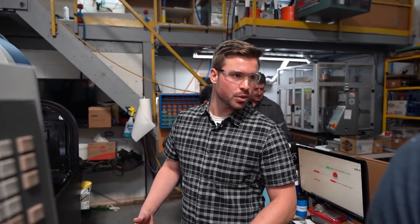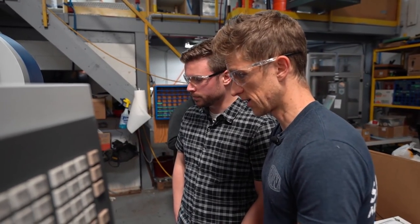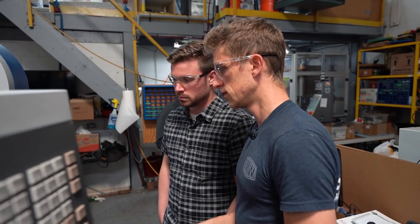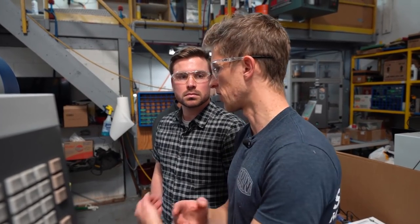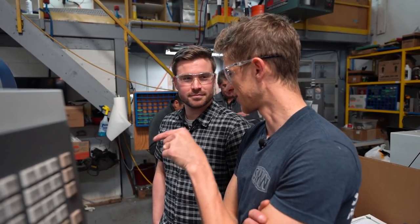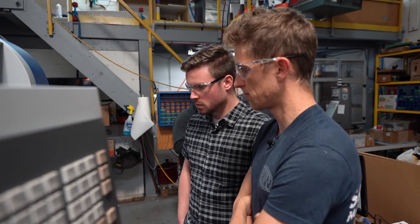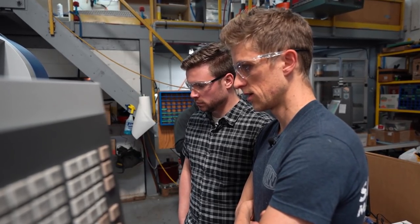But yeah. Is there anything you had to really do to the machine after you purchased it? Learn it. Like it was a lot. I love it. I'm a super nerd for all this stuff, so I'm right in it. Operating it's pretty easy. Setting it up is more complicated. Programming it is more complicated, and understanding everything is most complicated. So it's like layers of stuff. That's why shops have operators that are pushing buttons and measuring parts. But at the moment, my guy Angelo knows a bit about it, but I need to take more time and teach him how to fully run it. And he can, of course. I just haven't gotten there yet.